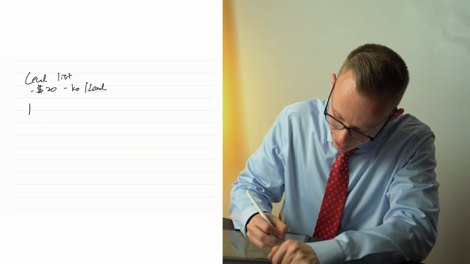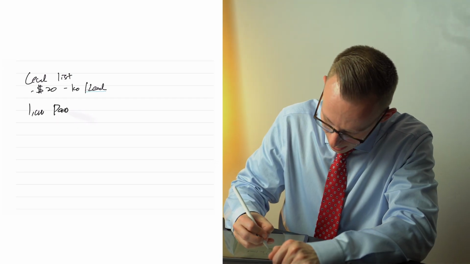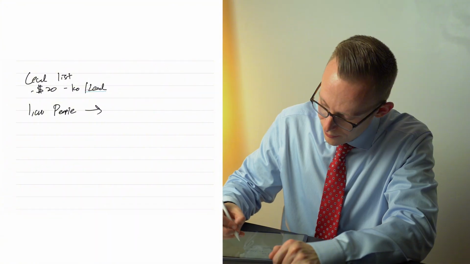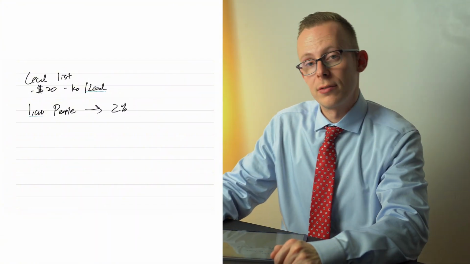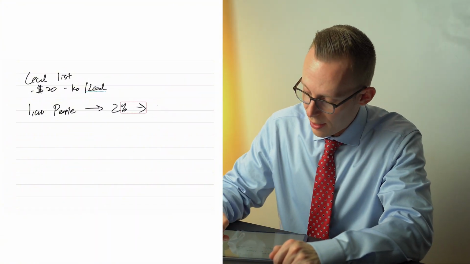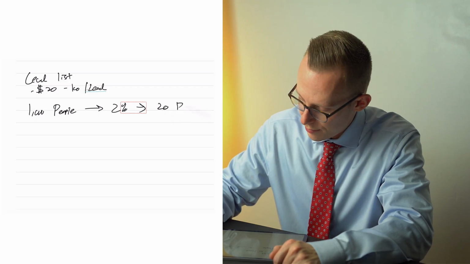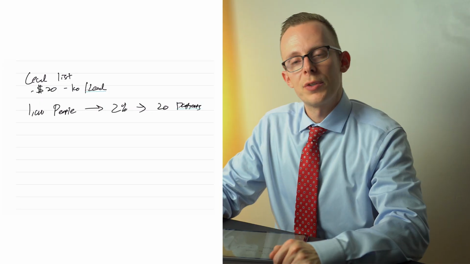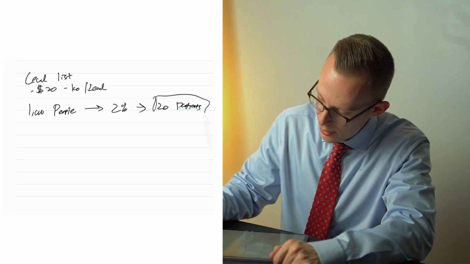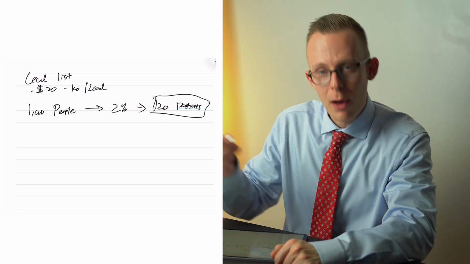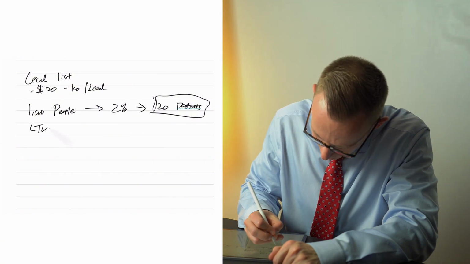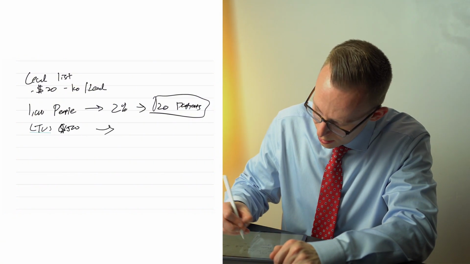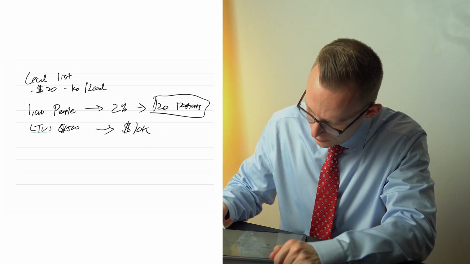Now let's say for easy math that you have 1,000 people on your list and you do a reactivation campaign, and you reactivate 2% of the list. With that, you magically have 20 patients. What's awesome about that is it was already sunk, so these patients that came from the list basically appear out of thin air. Now if you have an LTV of at least $500, you have effectively, between these two assets, generated yourself a potential of 10K in upside.